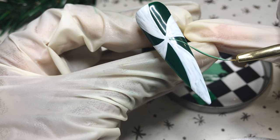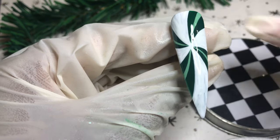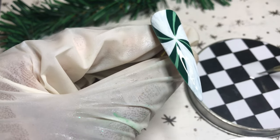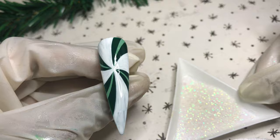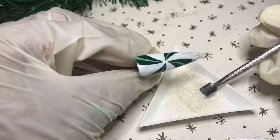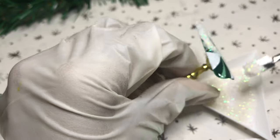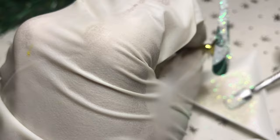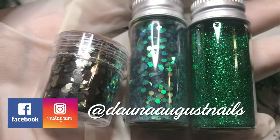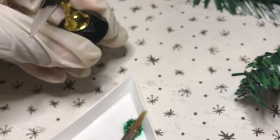Now I'm taking that same mix from the present nail — Christmas Tree mixed with white — and adding little fine lines in between the peppermint white stripes. Then I'm taking a mix of top coat and rhinestone sticky gel to make sure the next step sticks really well. Boom — we're going to be doing some sugaring. I'm so glad I found this glitter; it's holographic with green highlights, perfect for this. I cure for a full 60 seconds — worth mentioning I top coated the nail before doing the sugaring work.